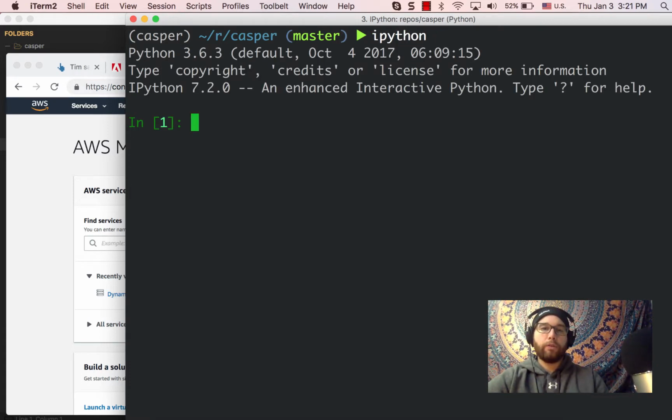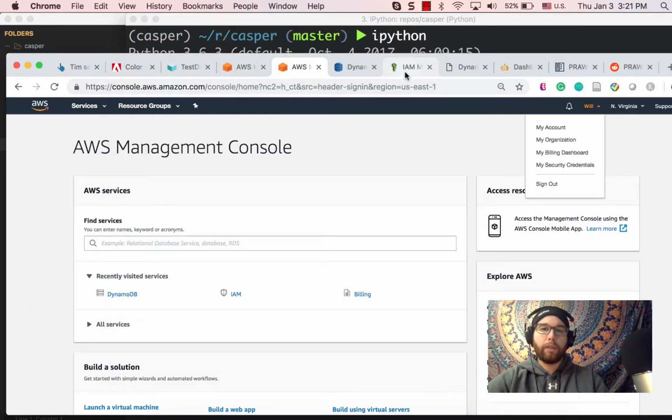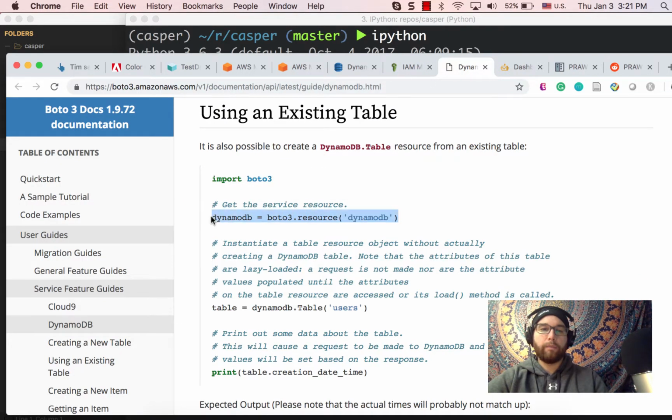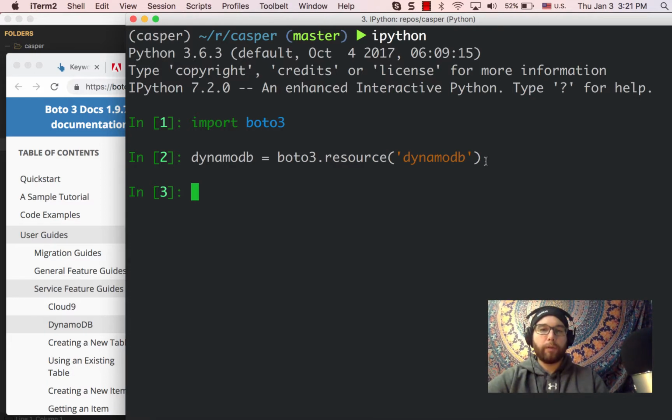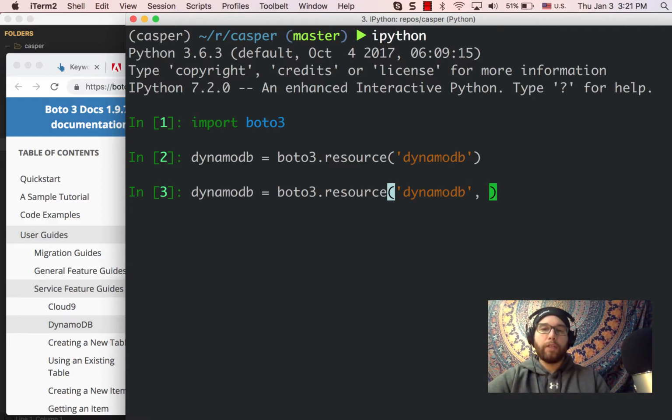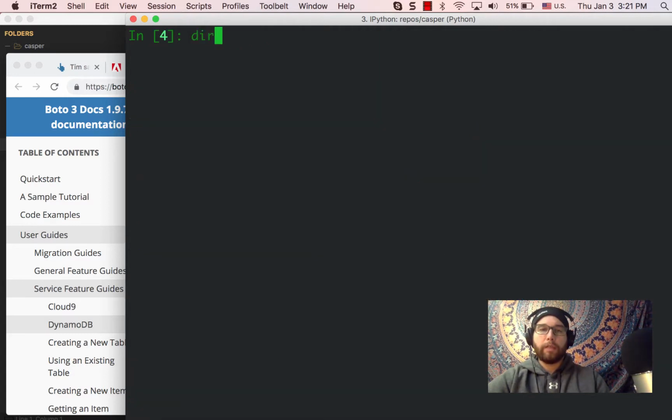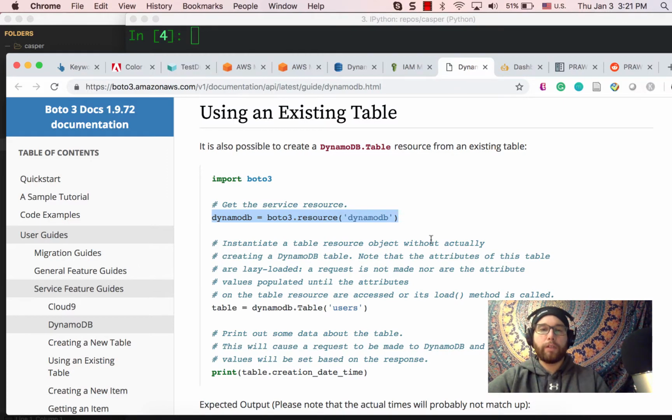So what that allows you to do is, from IPython, start running simple commands to make a Boto 3 resource for DynamoDB. A little trick that you might run into: when I originally started, this asked for a region. I'm in Virginia, so it's US East 1. You might be somewhere else. Actually, I think it's when you call boto3.resource, there's a region that you need to put in. You can put that in with your credentials. It depends on what region you're using.